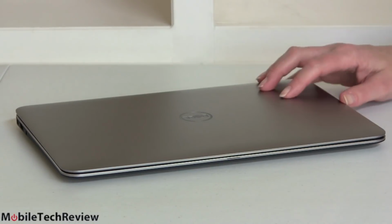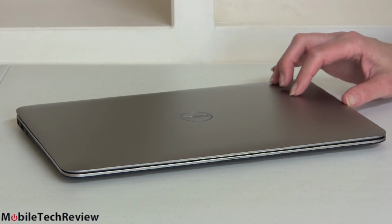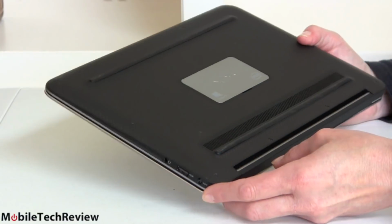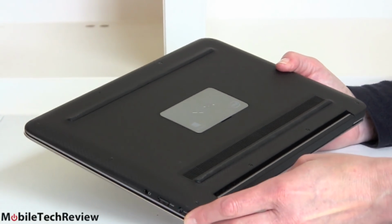As you might guess, like all Ultrabooks, the battery is sealed inside, and what that means is there's no handy lever or latch release so you can get the battery out. However, you can unscrew the bottom. It's not that hard. If you ever need to service it, say the battery gets old and doesn't hold a charge a couple of years down the road from now, it's not impossible.